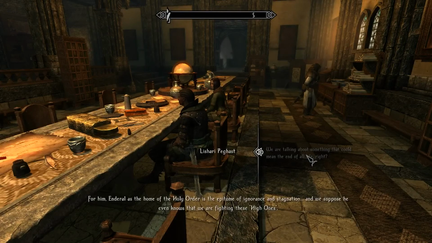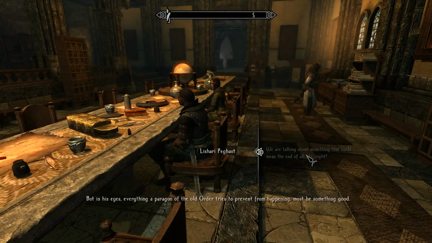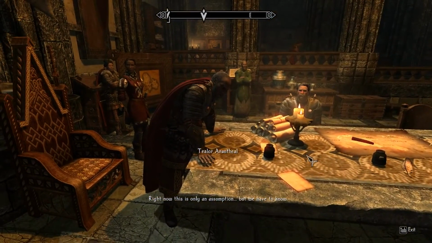For him, Enderal as the home of the Holy Order is the epitome of ignorance and stagnation. And we suppose he even knows that we are fighting these High Ones. But in his eyes, everything a paragon of the old order tries to prevent from happening must be something good. Maybe he even sees the High Ones as prophets of his new era. Who knows? Fanatics are unpredictable. Right now, this is only an assumption, but we have to know.